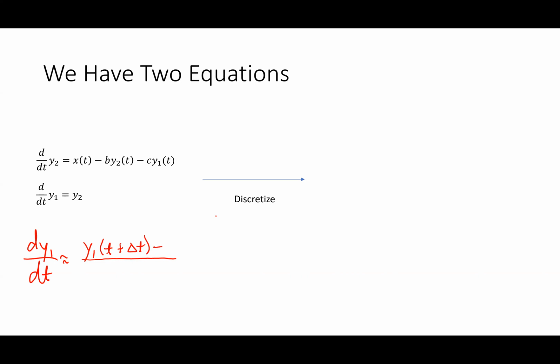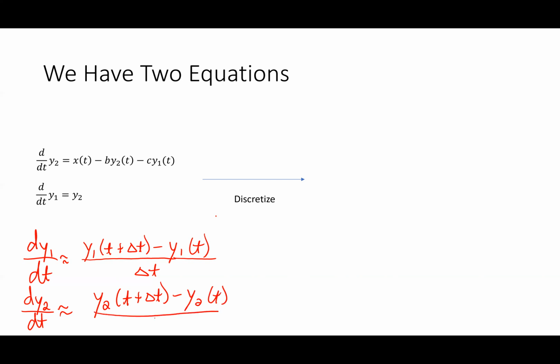So we said this is like rise over run, right? So the run, the change that I make, is delta t. Yep. So basically I'm saying how much of a change vertically happens. That's the y1 of t plus delta t minus y1 of t, over how much change happens horizontally. That's the delta t. And then similarly for the y2 variable, I can make the exact same expression, all over delta t like that.